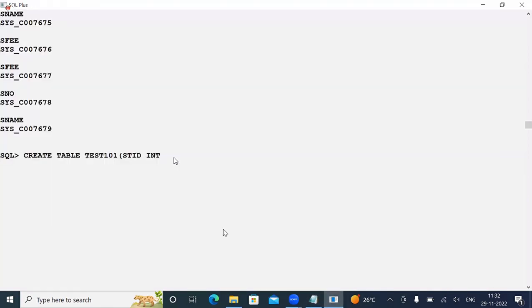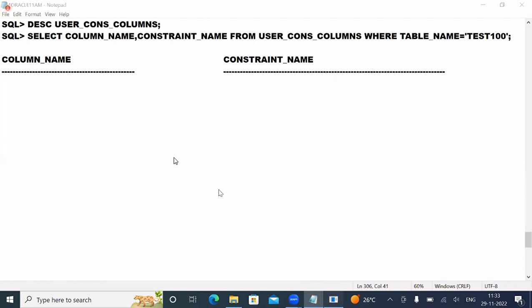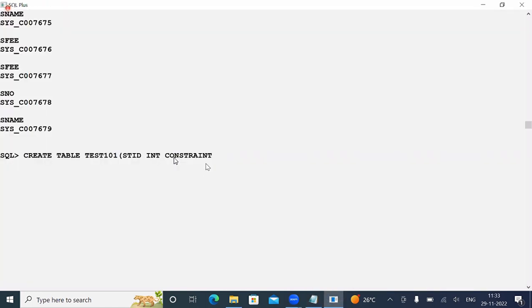After the constraint key, we give the user-defined constraint key name. My wish is an understandable format, so what is that? PK means primary key. Primary key constraint we applied on the stid column.